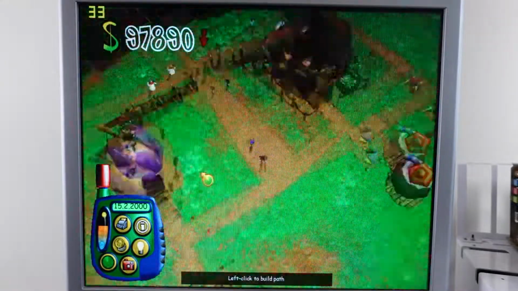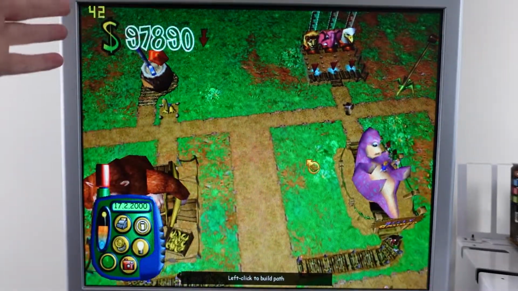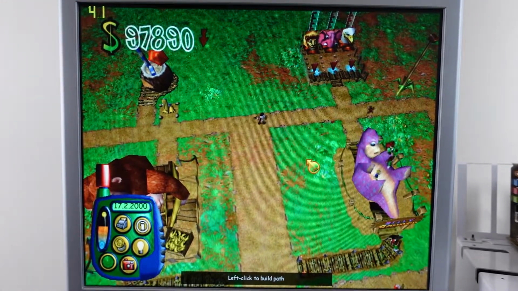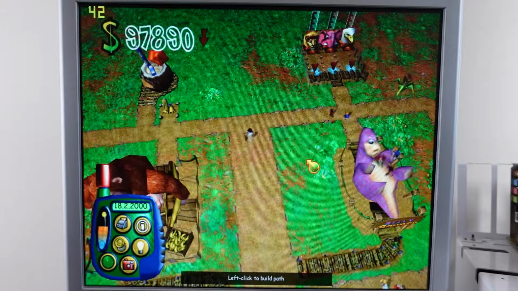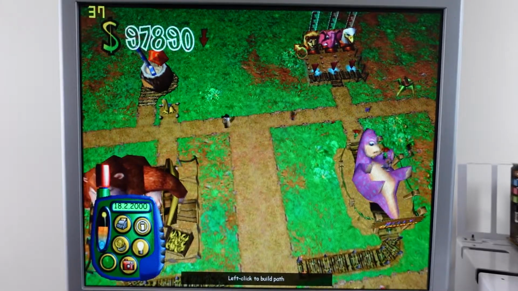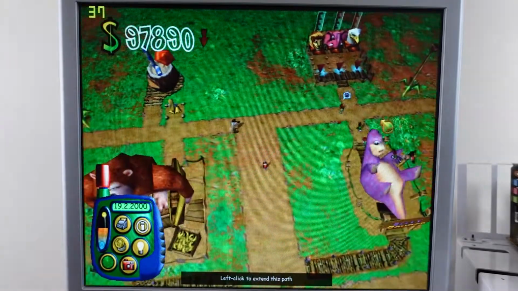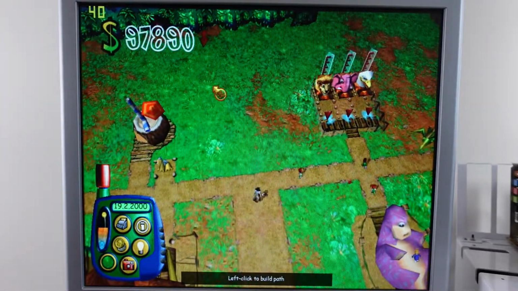Okay, well, it's a bit sensitive on the spin. So as you can see here, we're getting, what, 40 FPS? I mean, it doesn't feel slow, it feels like how I used to play it. It wasn't exactly a very well optimised game, I must admit. So this is about what you'd expect to get on even faster cards.